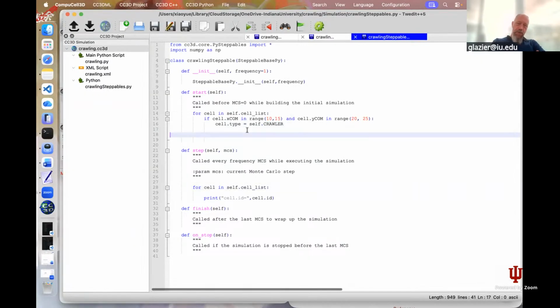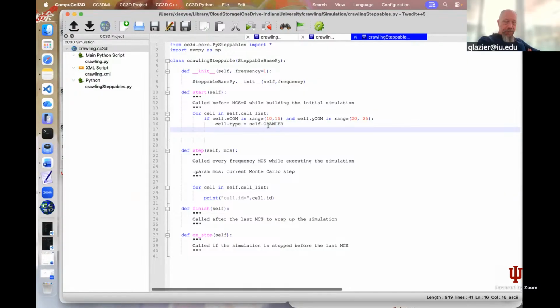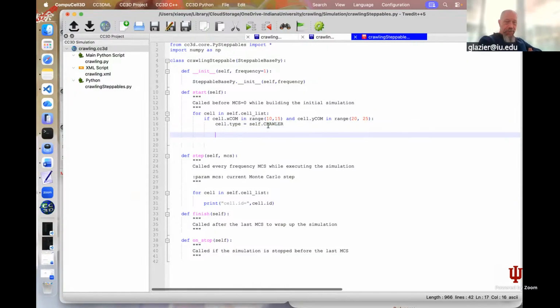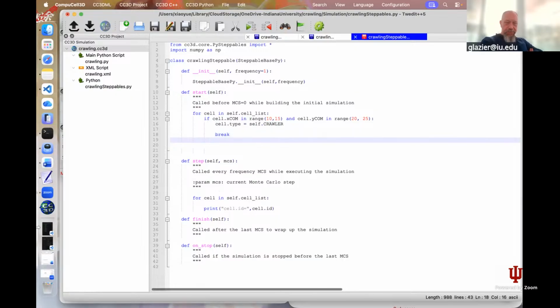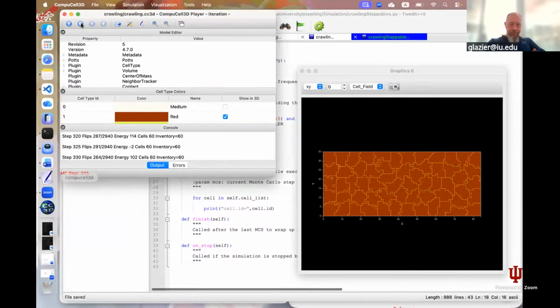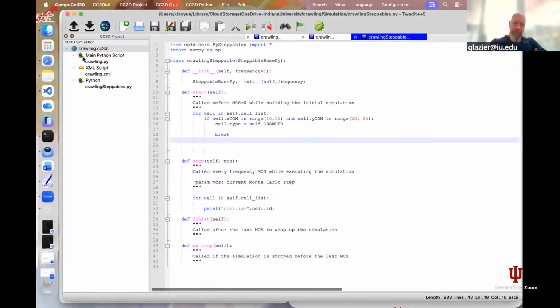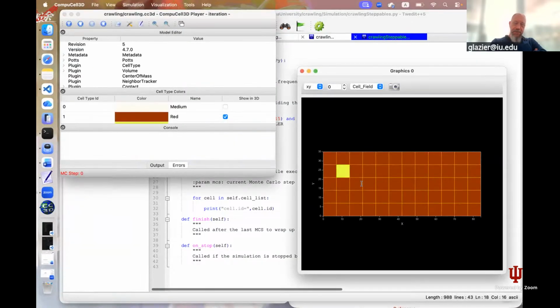Just break, that'll do it. It doesn't have to be right in the middle, we just want one. Okay, good. So now we're making some progress there.